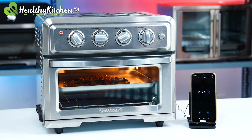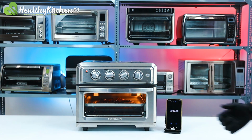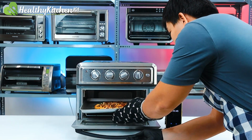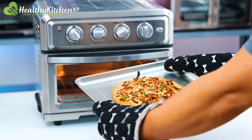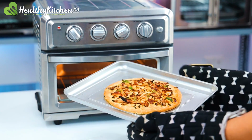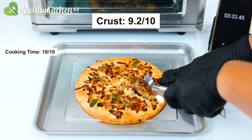Compared to the recommended 10 minutes on the label, it only took 3 minutes and 30 seconds to bake the pizza, which was extremely fast. In comparison to other toaster ovens in our pizza test, it deserved a whopping 10 out of 10. The crust came out a tempting golden brown with some nicely charred spots, if a little soft due to the short cooking time. Thus, it got a 9.2 out of 10.